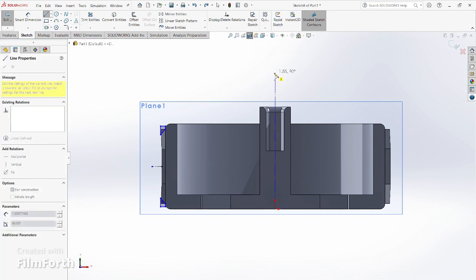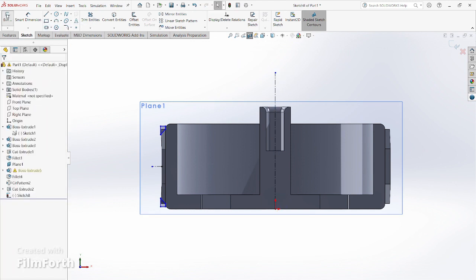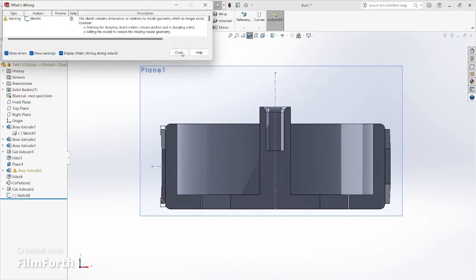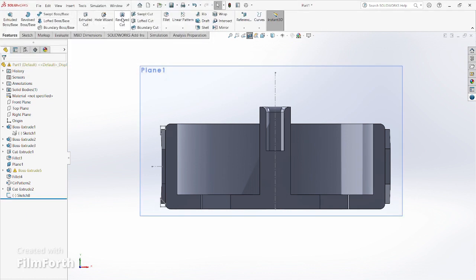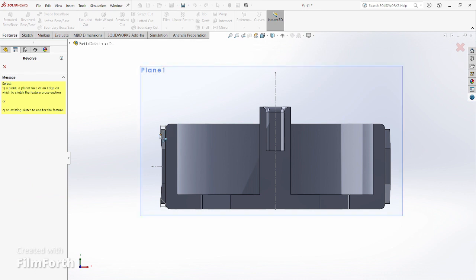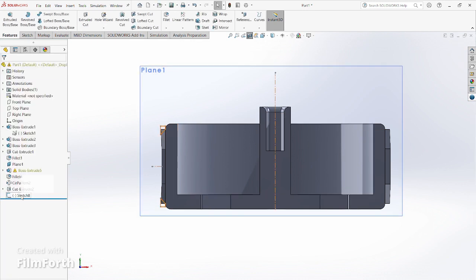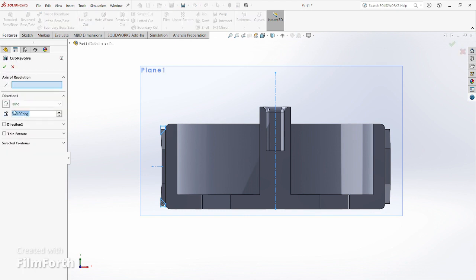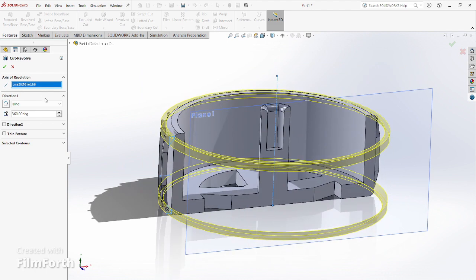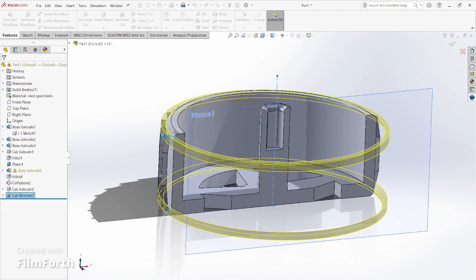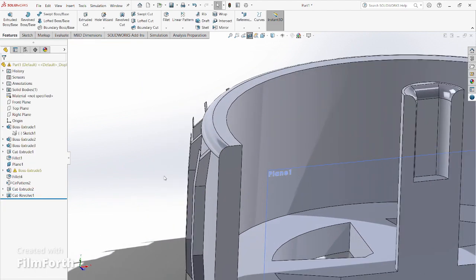Vertical. There we go. Should be straight. Exit. Revolve cut. Sketch 8, revolve cut. There we go. Then our radius should be this guy right here. So now it should cut off this axis right here.